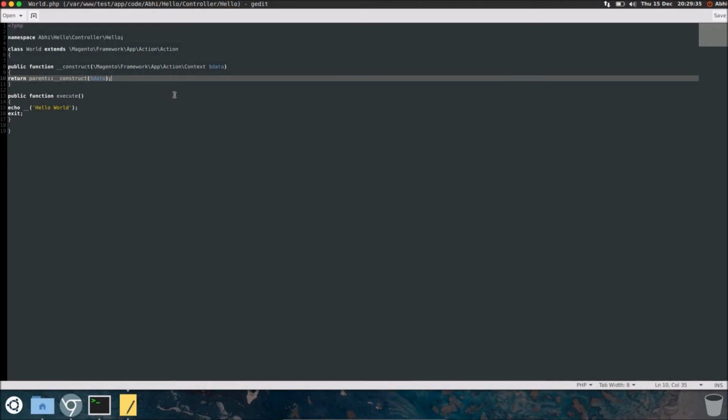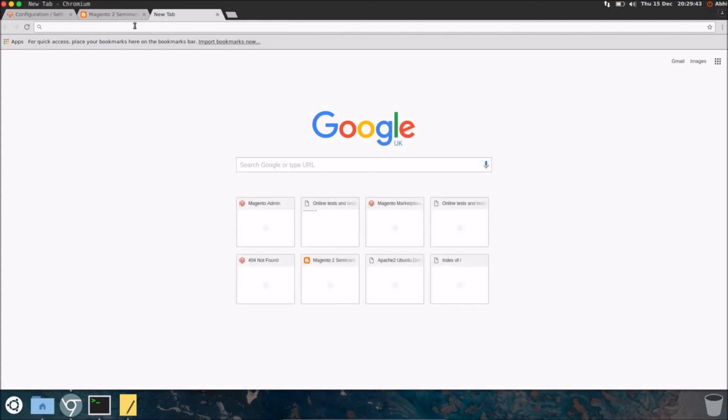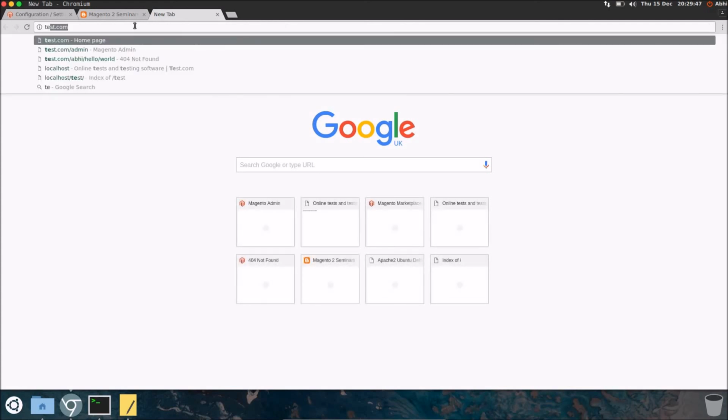So I'm going to quickly go back to my browser there and open a new tab, and first type in what is the storefront store, which in my case is test.com, and the very first thing which will be is my front name.